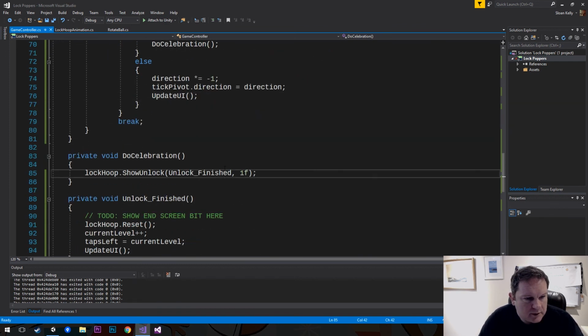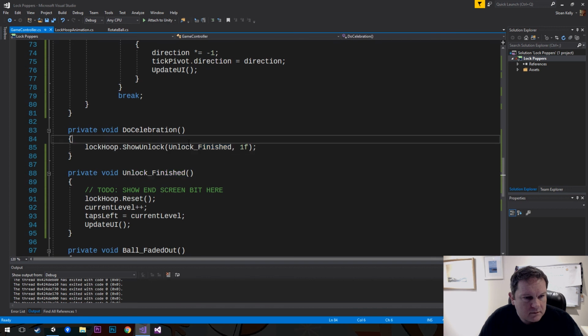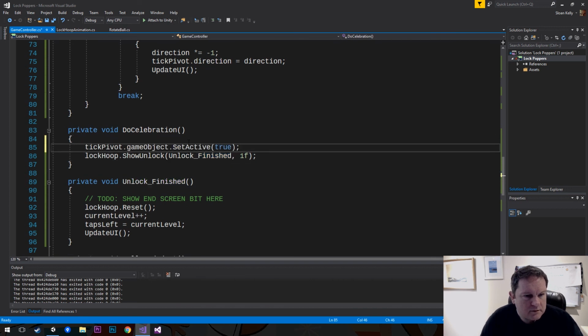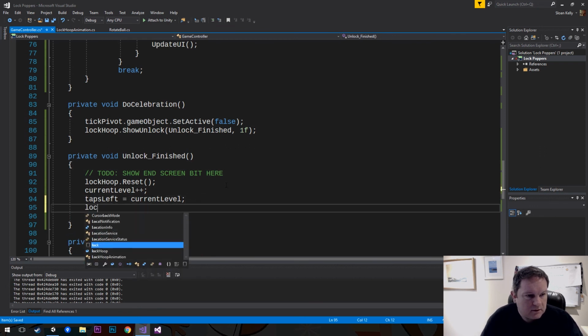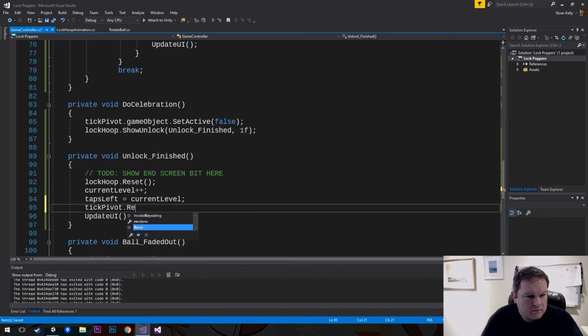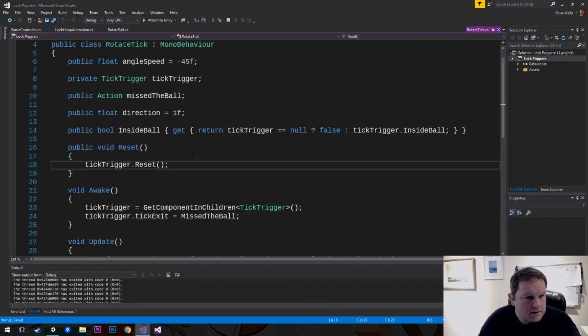When you do the celebration, I want to turn off the tick. I don't want the tick to be shown. And then when the unlock is finished, I want to say tick pivot dot reset, and reset is that.